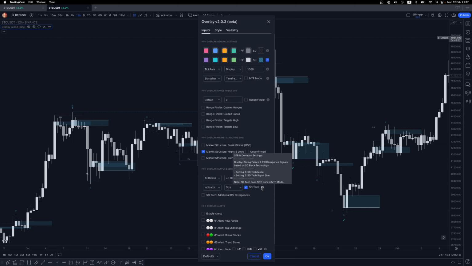If you want the signals on a certain time frame, just go to that time frame and apply them there. And if you need to, just run 2 overlays, one with multi-time frame mode on and the other with the normal mode, not with multi-time frame mode on, and just run the signals there. And then you can have both at the same time, basically.